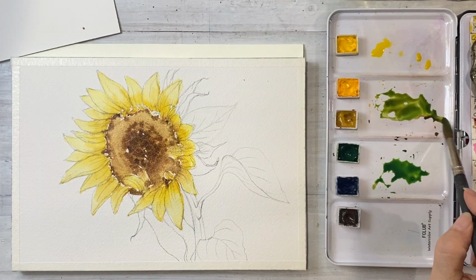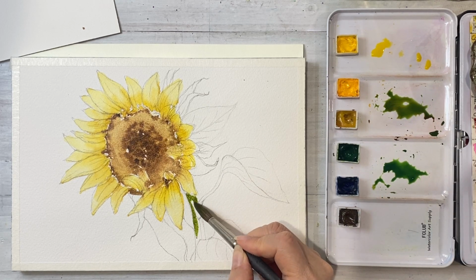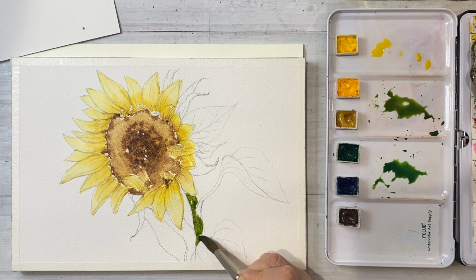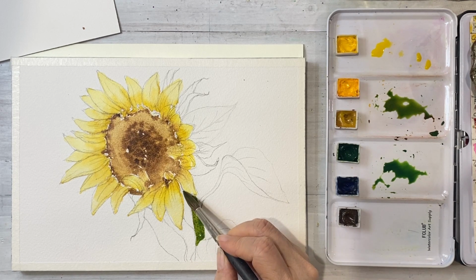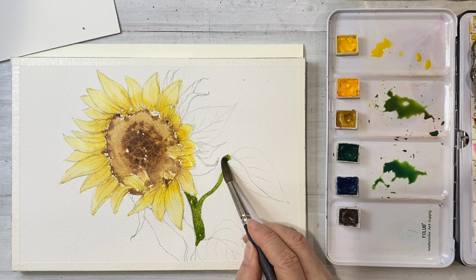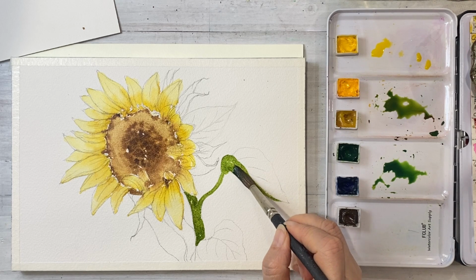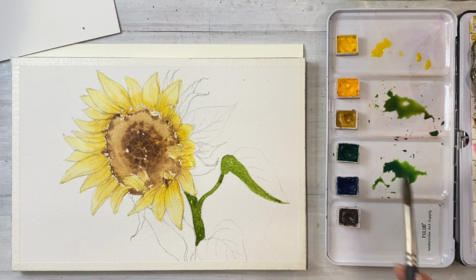Next, I'm planning to draw the side view of the leaf and stems. So I get some sap green to draw the stem first. After finishing the stem, I will paint the large leaf using a mixture of sap green and yellow ochre.